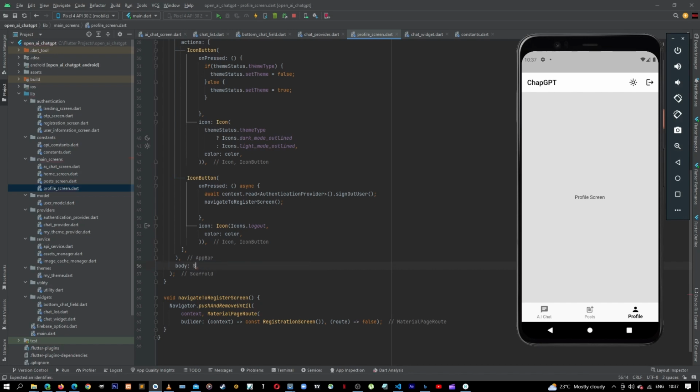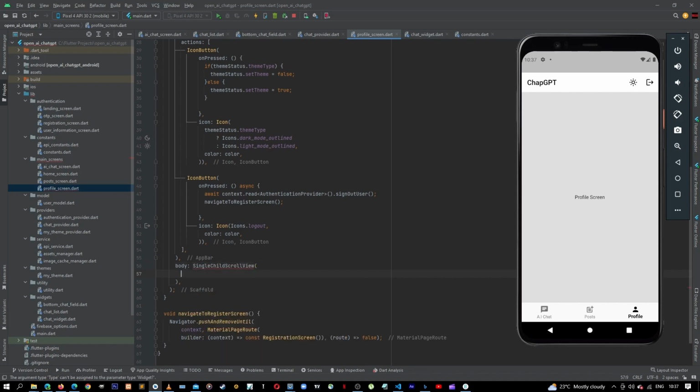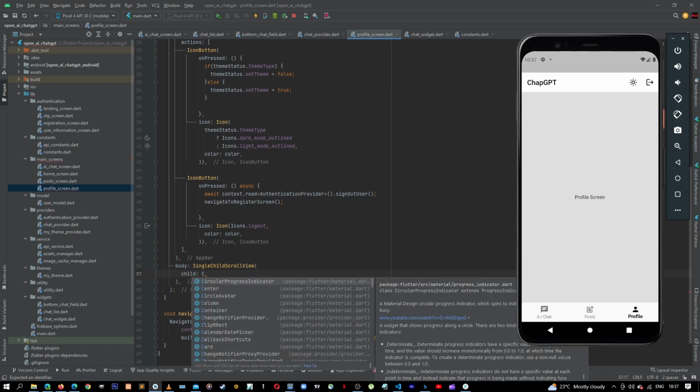Let's return a single child scroll view. And then this single child scroll view, let's give it a child. We want to show our profile picture and the edit button, the same like we were showing in the user information screen here.